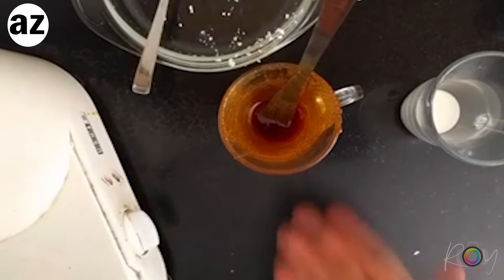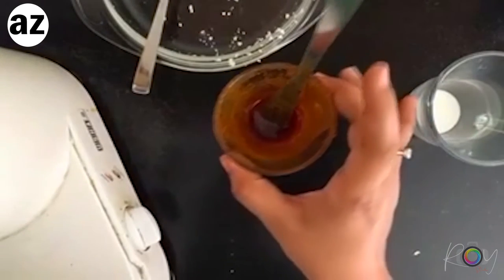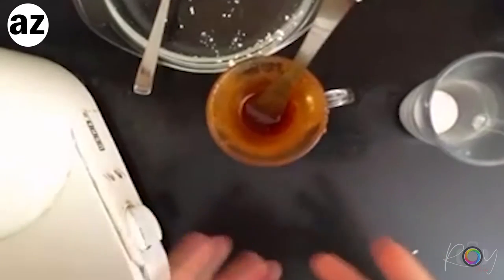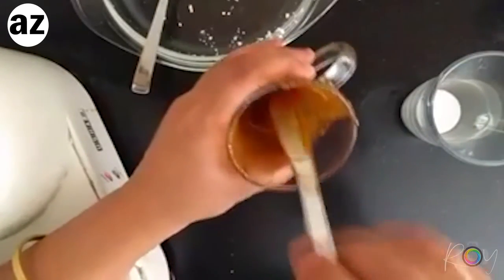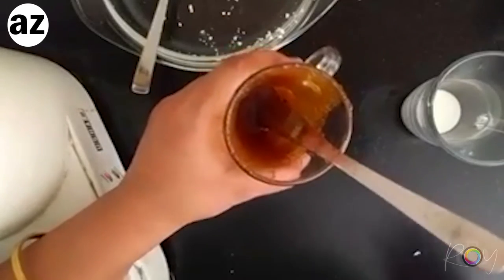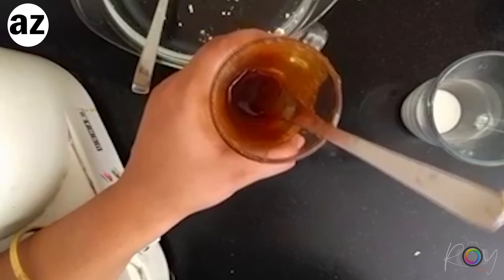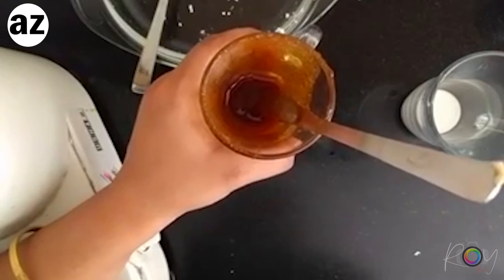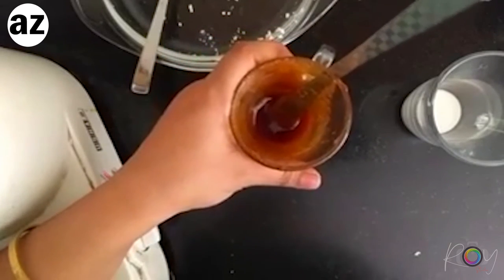I didn't need as much gur as I thought - if you buy good quality products, you won't need a lot to sweeten anything because good quality products last long in your fridge or pantry. You use just a little each time and it will last you 3-4 months easily. This gur needs to be refrigerated, or you can freeze it. You can buy a ball of gur from any Bengali grocery store. In Gurgaon, The Light is the only option I know; in Delhi, CR Park will have amazing places to buy it.